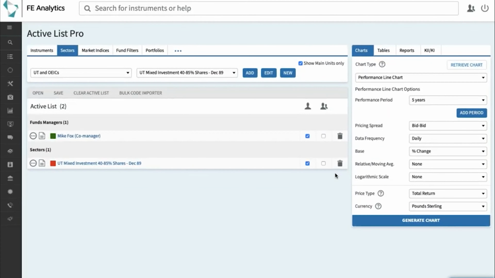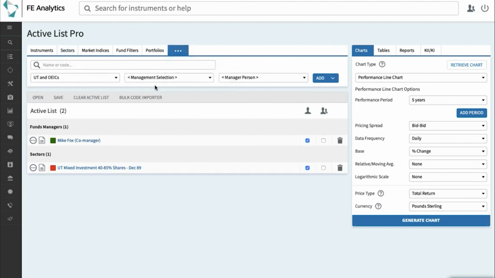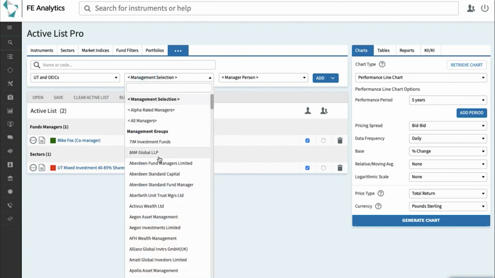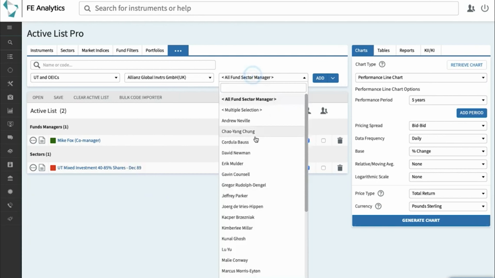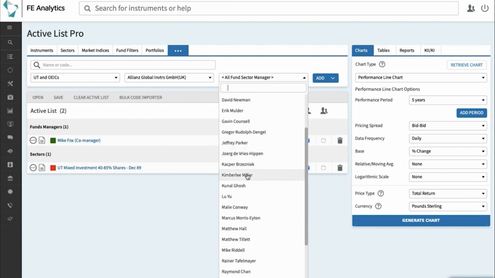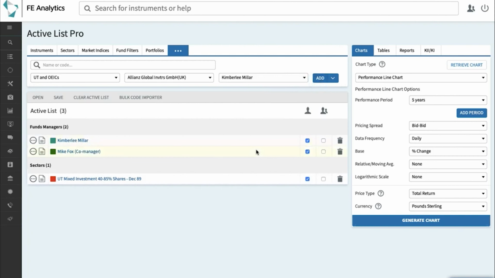Now, there's absolutely nothing stopping me comparing managers versus managers. So on the left-hand side, this little settings tab at the very top here has a couple of additional options over and above what's already shown on the left, and it includes fund managers. Now, if I click on fund managers, I've now got a selection box that allows me to select a universe, management group. Let's say I'm interested in analysing a manager with Allianz, and click on the provider, and underneath that will list all of their fund managers. And I can click on one of the managers, click on add, and again, go and create some charts. Particularly useful if I've got maybe a couple of multi-asset funds I'm looking to suggest and recommend to a client.